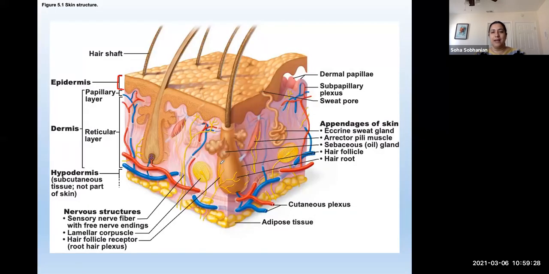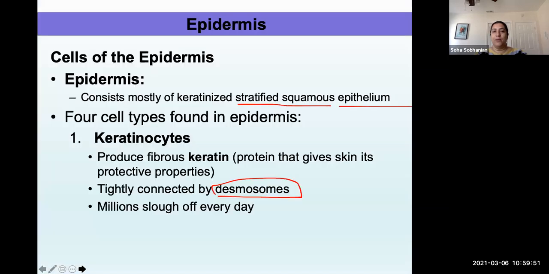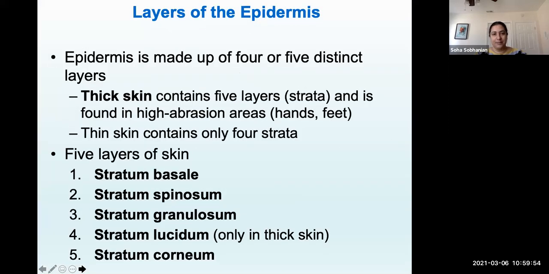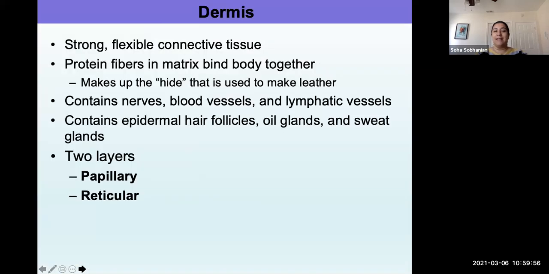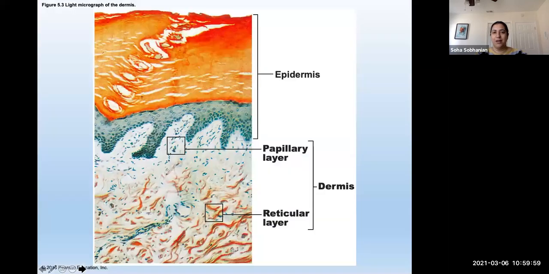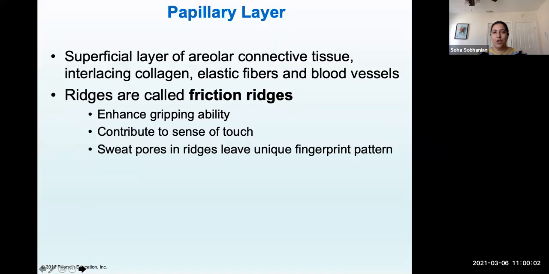So if you look here, this is your hair follicle. Do you see this tiny muscle at the base of your hair? This is called the erector pili muscle. When this muscle contracts, it literally pulls the hair and makes it stand straight. So when you get goosebumps, that's basically the job of the erector pili muscle, pulling the hair root and making it stand straight, which I think is kind of cool. Cats have a really strong erector pili muscle, but humans, not so much, because the hairs are also much smaller.